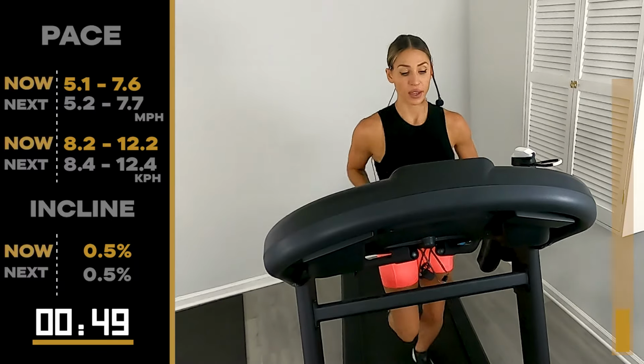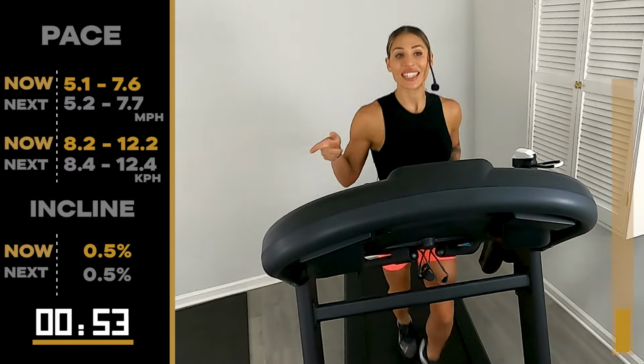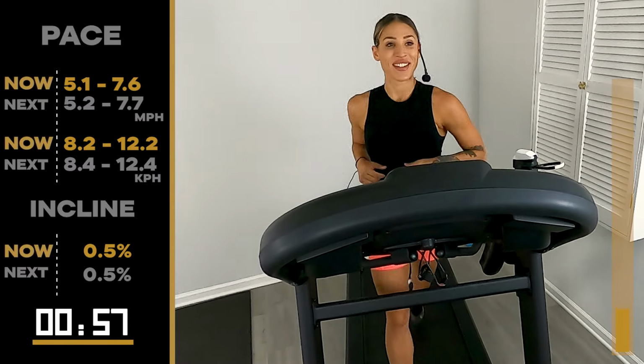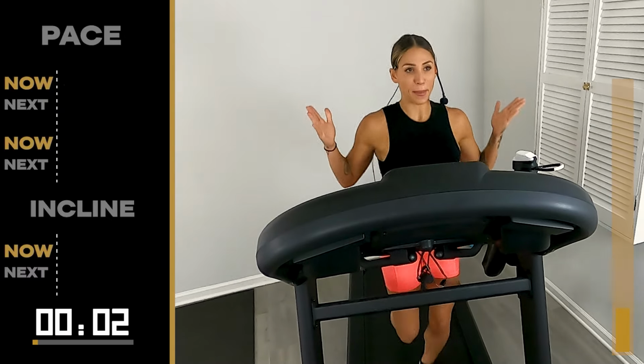15 seconds. Interval number 3. 5-2 to 7-7. And 6, and 5, 4, 3, 2. Pick it up. Pick it up.